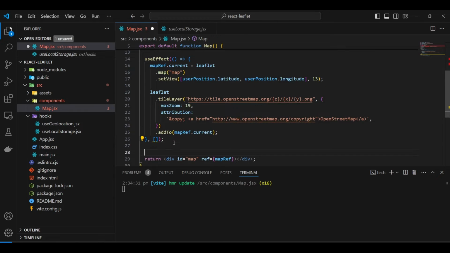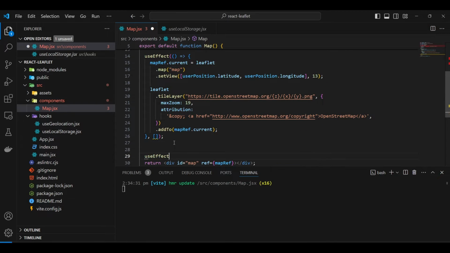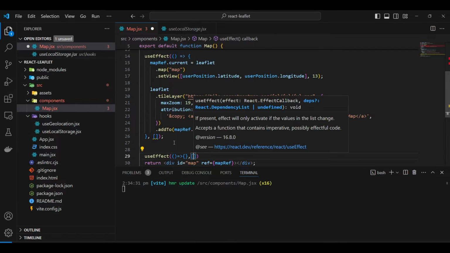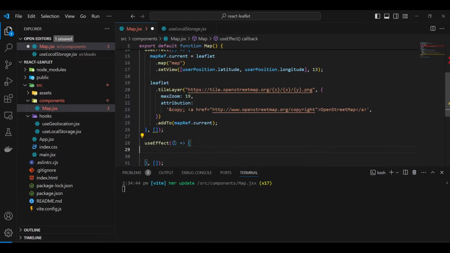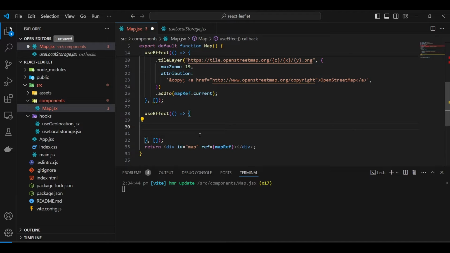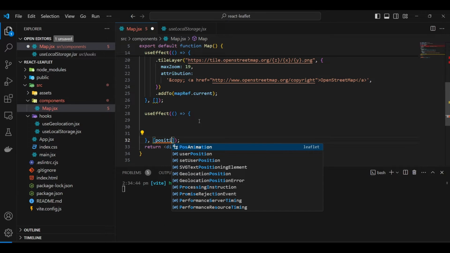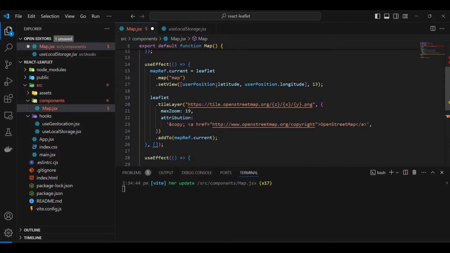Now I can create a useEffect. This is going to run whenever the user's latitude and longitude changes. Oh, sorry about that. Let me copy this.